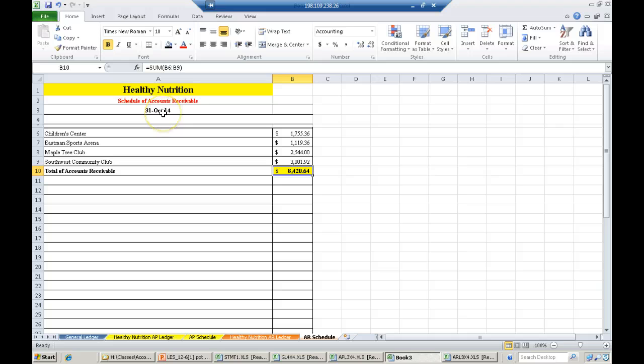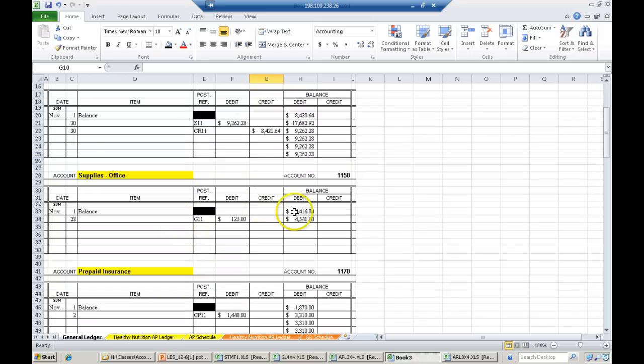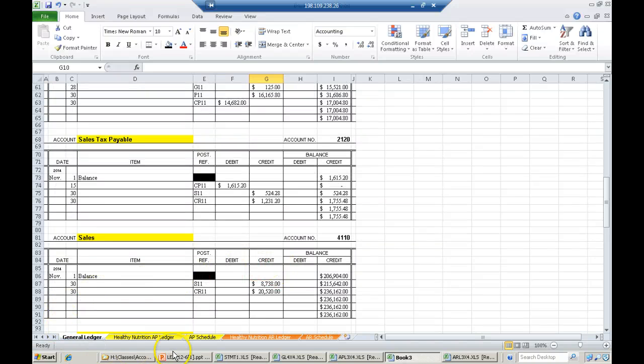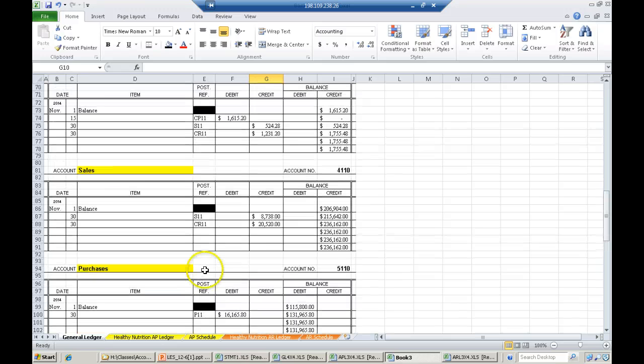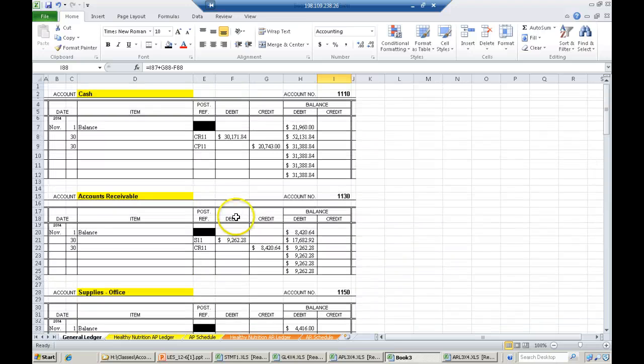Now again, this was at the end of October, and we started our general ledger at the beginning of November, so we took the balances of each account and we put those in automatically. So this is what you should have exactly like this. The colors might be different, the formatting might be a little bit different, but you should have all of the formulas in and run down. You might want to pause this at some points just to double check and make sure that you have everything put in accordingly. But I will be checking the formulas as I grade your assignments.